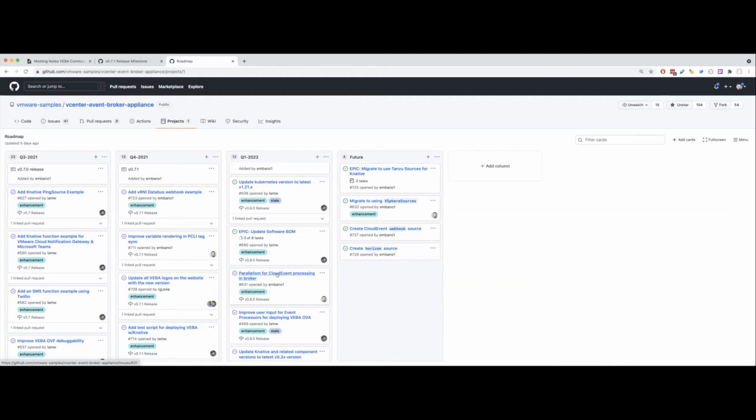Plus, we are also working on a couple of resiliency improvements and stability work and documentation, because messaging in distributed systems is hard. And so the feedback from the VEBA community was also very helpful for the Knative and the Rabbit team to prioritize certain work, or at least also document some of the behavior of the overall system.